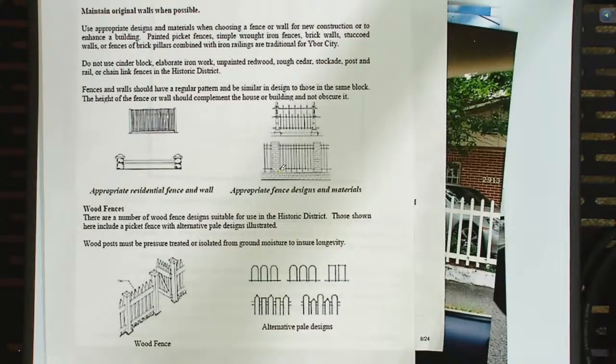the guidelines for the historic Ybor City area, which is the document that is available on the city website. In this document, you'll see that the language says that you have to use appropriate materials and appropriate designs. The document provides some illustrations to give examples of what might be considered appropriate designs. And then it also includes a paragraph that spells out what would be considered appropriate materials. I noticed that it lists some specific materials not to be used. You'll see things like the cinder block and chain link and things like that. But in all the lists of materials that are there, vinyl is not listed.